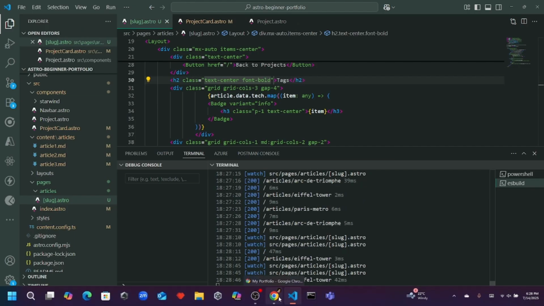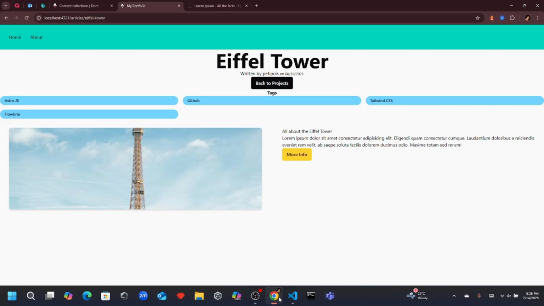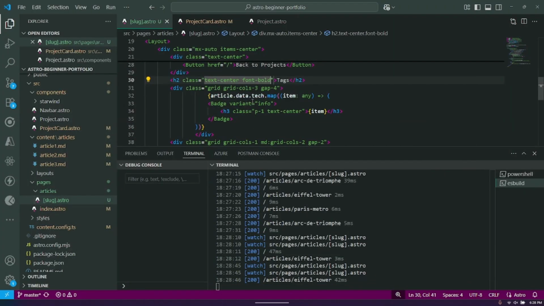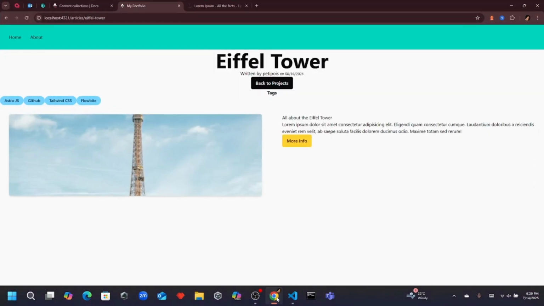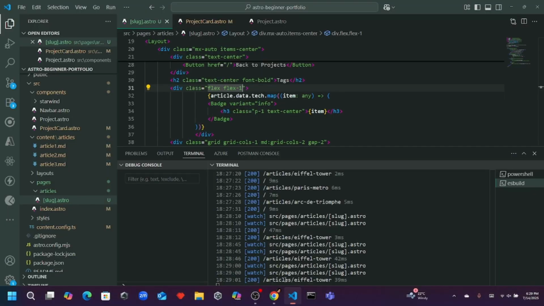And let's see what that looks like. Okay, so we've got the nice long tags here. And what we could do, instead of a grid, we'll just say flex-1. Yeah, there we go. That's what we want.